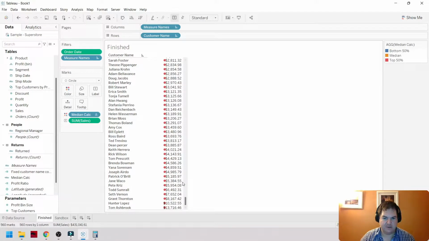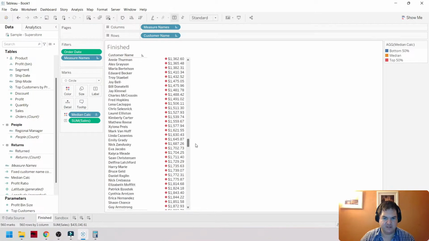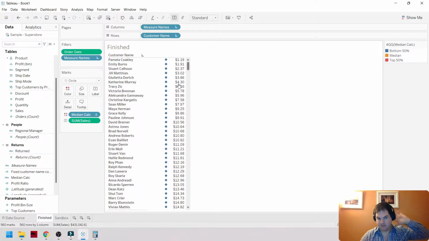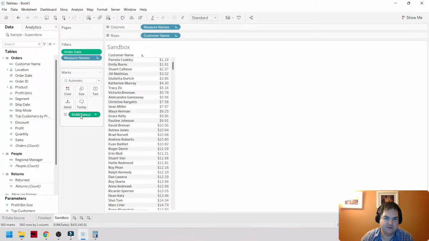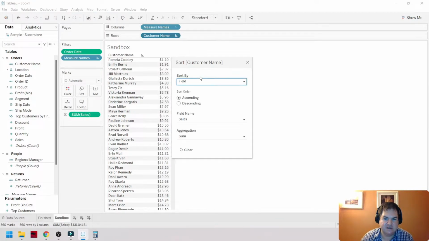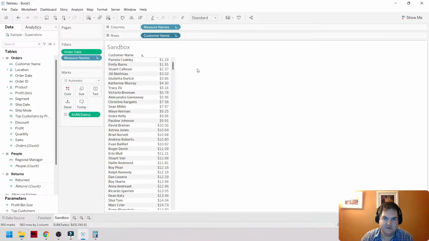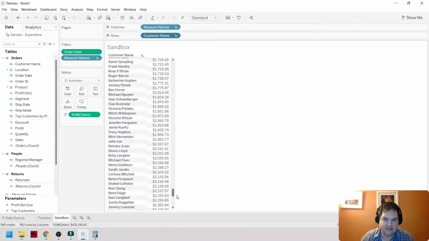So how do we create this in Tableau? There's quite a few steps, so let's go through each of them one at a time. First, I'm going to drag my dimension onto rows. And I'm going to bring in whichever measure I want to look at. So I've brought in sales here. And I've sorted the list ascending by sum of sales. Okay, not too difficult. And I'm going to get this list over here.